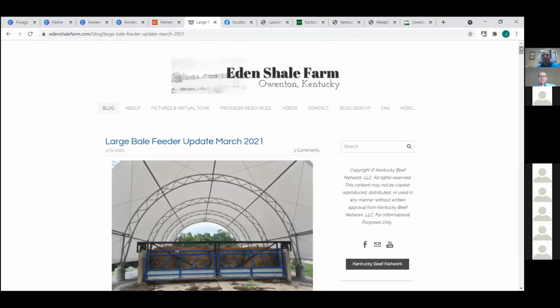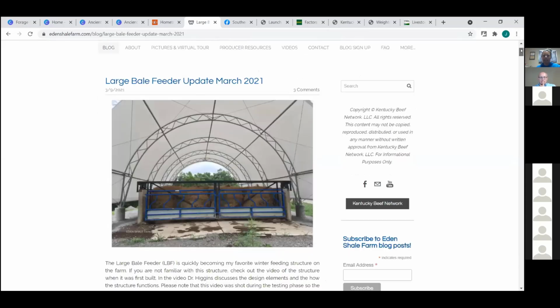So instead of stealing all of their pictures, I wanted to show you all on here what they have done. So this picture, as you'll notice, they have poured concrete. They have a barrier around it that is rock or gravel. The sides are built out of wood. They have taken 2 feeding panels and placed guards on the inside of them to push the hay along.